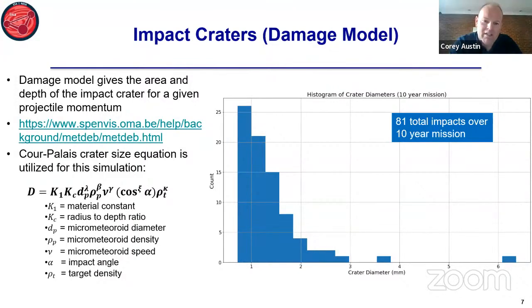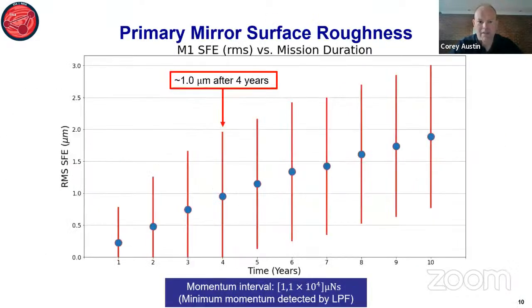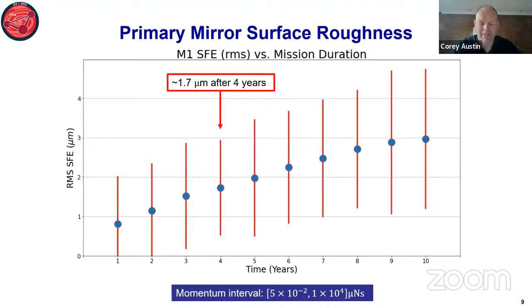That's right. And the other part of that question is physically, what does it make sense in the model? Even the smallest micrometeoroid makes a crater in the model, and physically that's not realistic. There is some physical limit where an impactor is not going to have enough kinetic energy to damage the mirror. It's just going to bounce off. And as we showed in these sorts of plots, once you go down below this momentum range, the impact craters are so small that their effect is outweighed by the larger craters, so once you start getting into the tiny ones, they just don't matter.